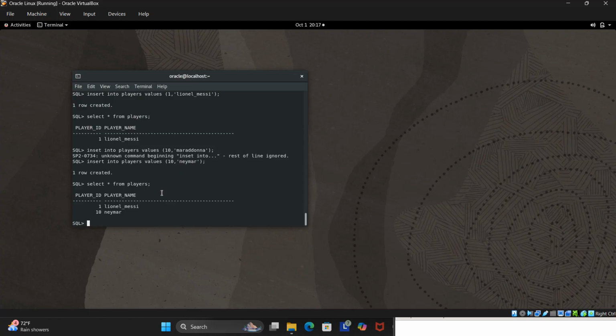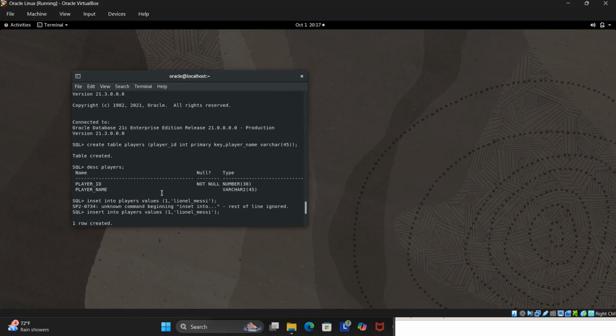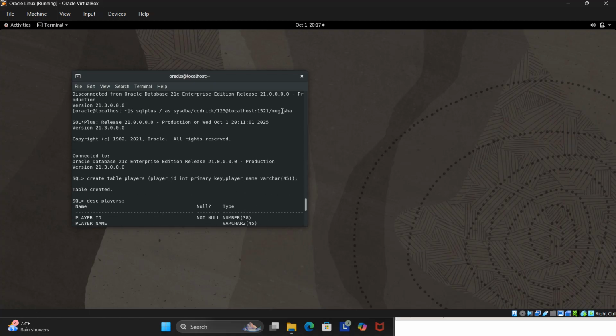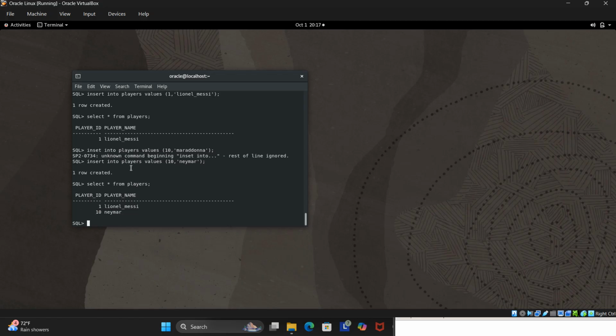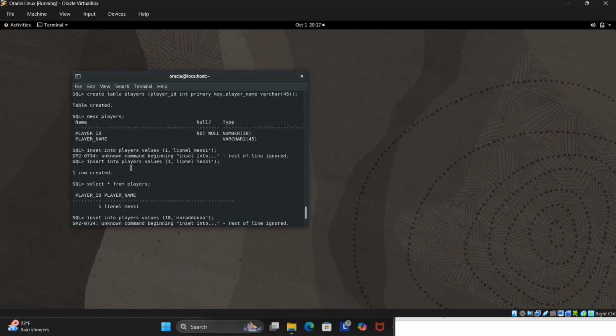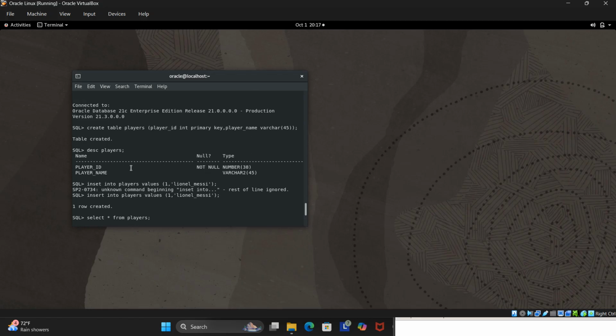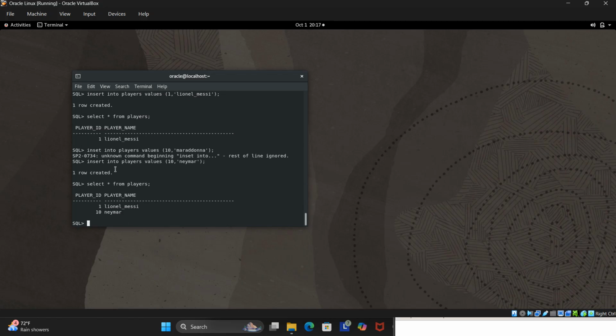I was in database Mugisha. I have created the table called players. I have inserted into players.